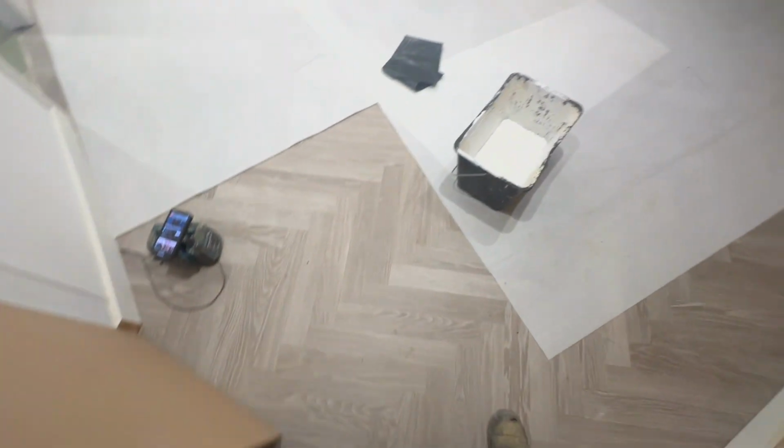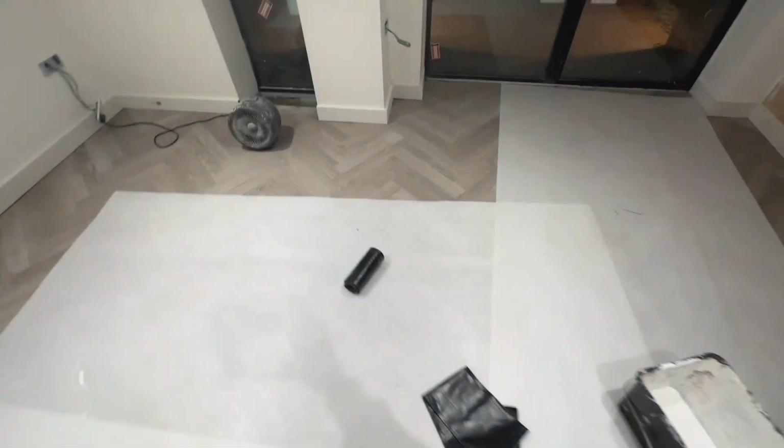In here, it's pretty much done, really. I mean, it's a mess now because this is where I'm storing everything. There's little pieces of skirting board and a few little tidy up bits to do there. Otherwise, in here is pretty much done. Floor is done as well, all the way back, as you can see. So I've got to do this wall now.